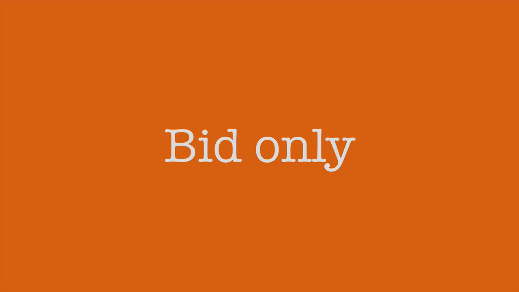RLSA, let's dig into that. So I've given you these use cases previously in BBC Savvy. There's a number of different ways you can use RLSA. There's two main uses, and then we'll dig into a few different use cases. The two main use cases are bid only or target and bid. This is a very, very key setting to understand when using RLSA, or really any of the bid modifications, bid adjustments they're now called, in AdWords.